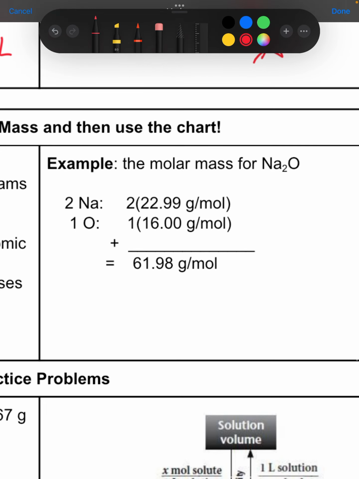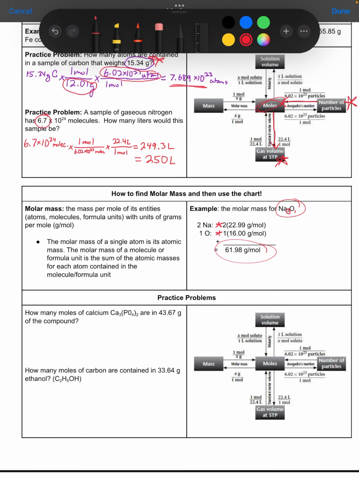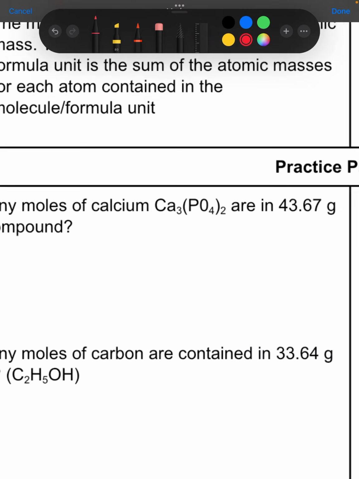All I have to do to find molar mass for any particular substance is just add up whatever's in that compound, right? So if we look at sodium oxide over here, we notice that there are 2 sodiums and that there is 1 oxygen. So I'm going to add up the molar mass found on the periodic table for sodium, and I'm going to add it in 2 times because there's 2 of them. And then I'm going to add that with my oxygen to get 61.98 as a total molar mass. So once again, simple addition, very, very easy. All right, couple of practice problems just because.